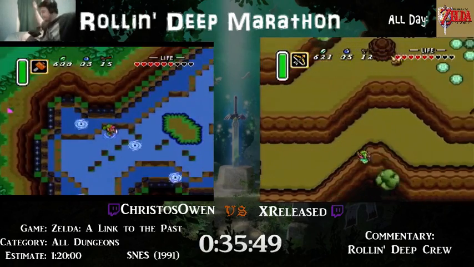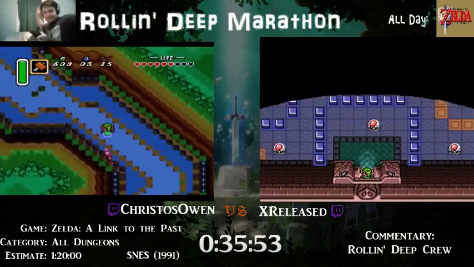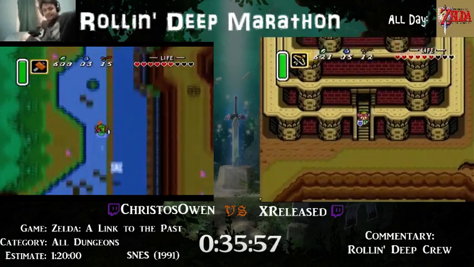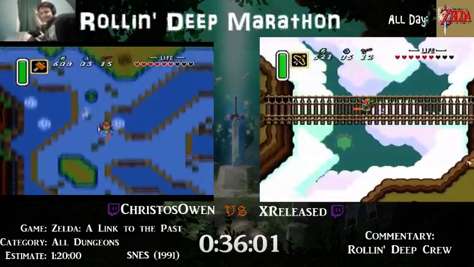I just wasted a bunch of time. I don't think I forgot anything. What's your rupee count? 600, over 600. Okay, yeah, you're fine. I have the bug. I forgot to spin dash there though. It's a few seconds.